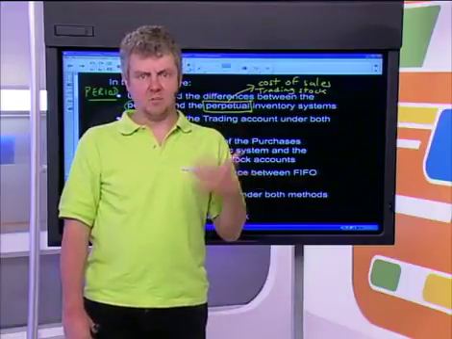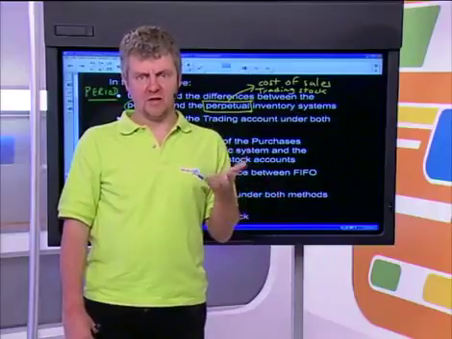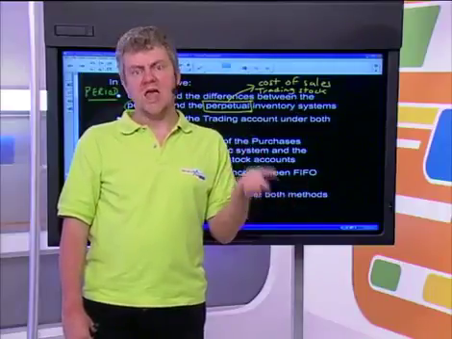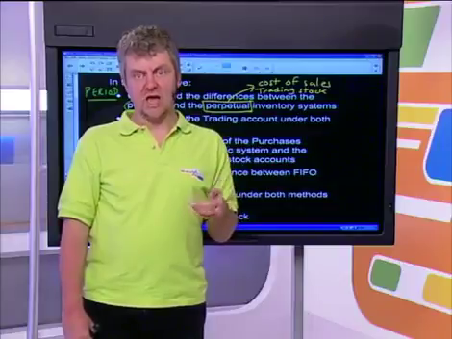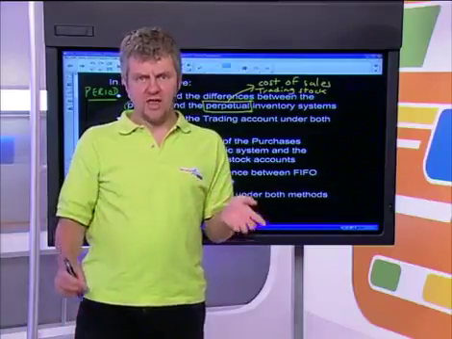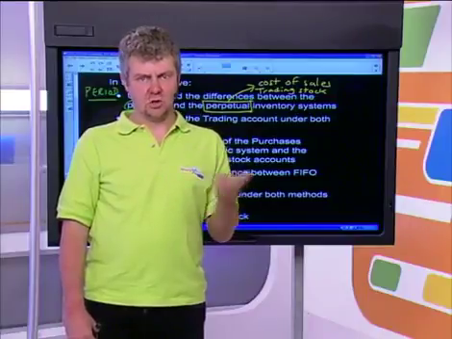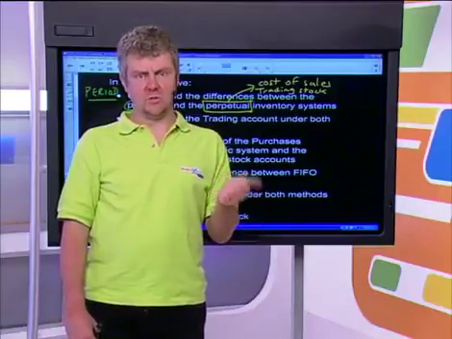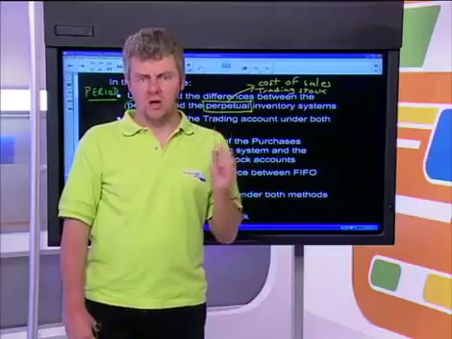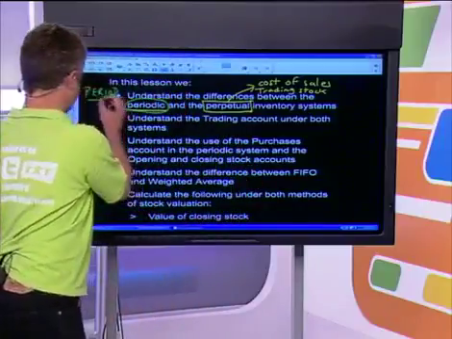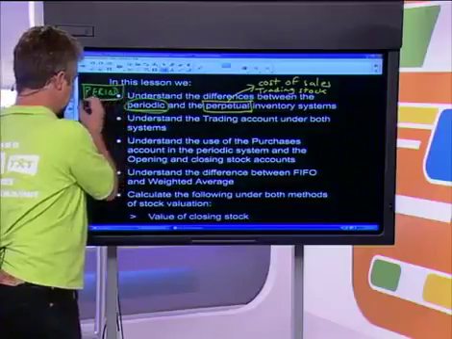Every single time that we sell something, we keep track of the value of the trading stock that we have sold, and we also keep track of our cost of sales. But in the periodic system, we don't do that at all. We just keep track of our sales and we keep track of our debtors control or bank, but we don't do the other entry with cost of sales and trading stock. We only calculate that at the end of the period. So that is the difference between the two.